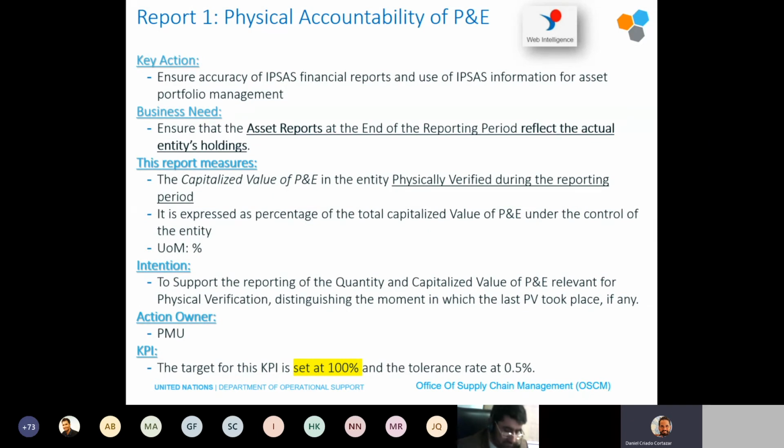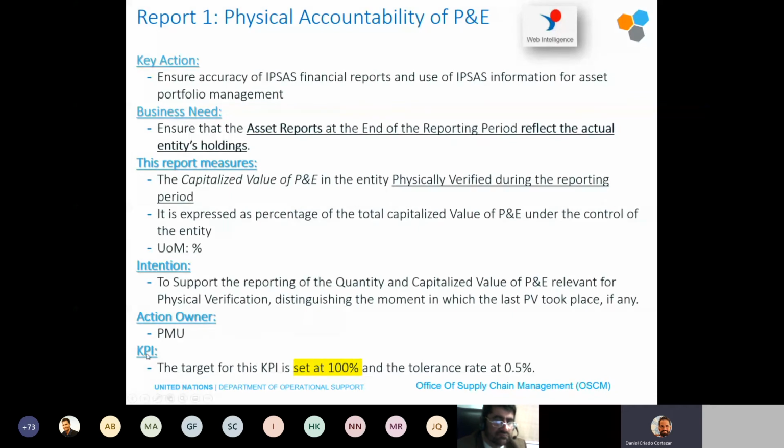For the date range of your own particular entity, the ones who know more are yourselves, because I can just, for example, use ECA, but I have no knowledge whatsoever about the physical verification process of ECA, and I don't know when it took place, so I might randomly take a date range that really doesn't make sense. So you, as the custodians of the process of the physical verification, know much better than us which is the date range that you should input in the prompts. Okay.